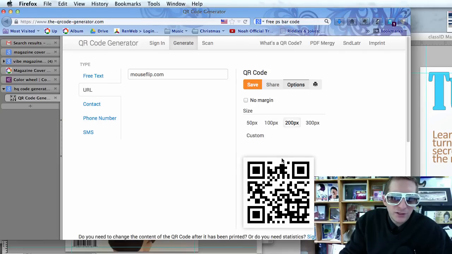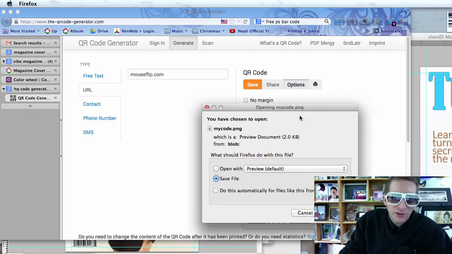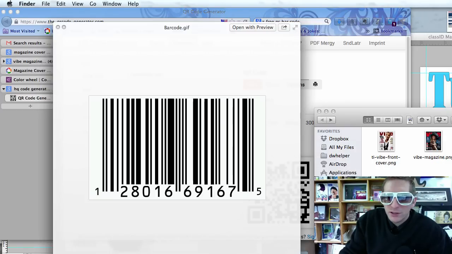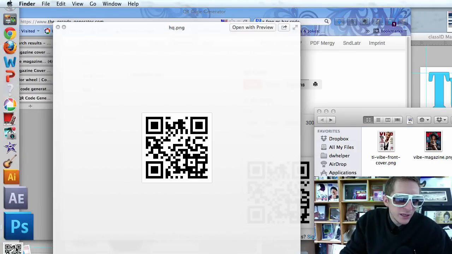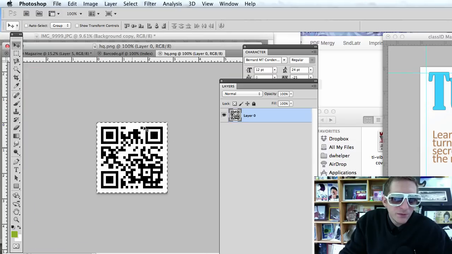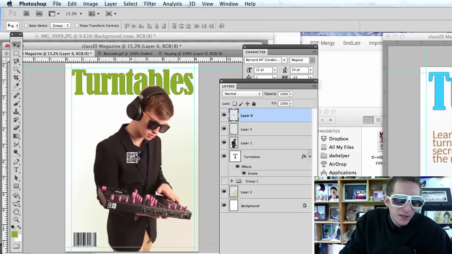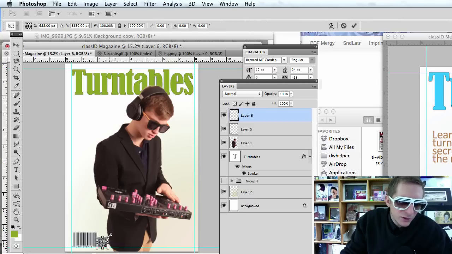Hit save, and it's going to download right there. After you download it, I'm going to drag that into my Photoshop. Command C, Command V, and I'm going to move that right there. Command T, transform, make it a little bit bigger so it matches.